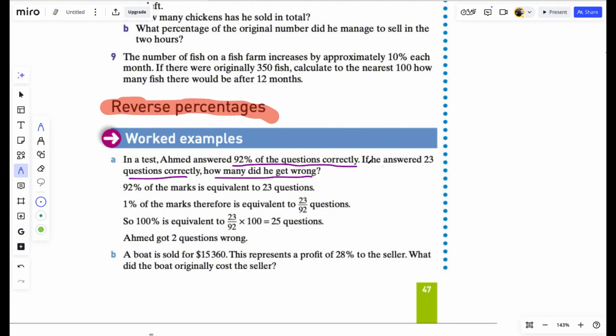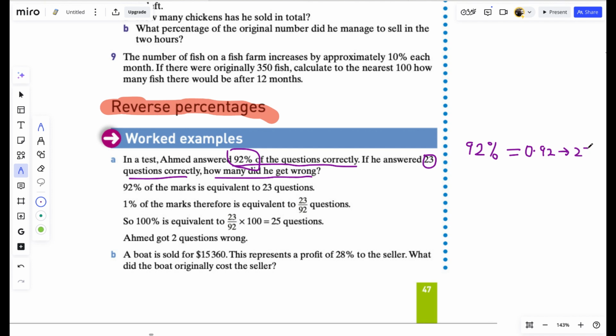The 23 questions he answered correctly represent the 92% he got, right? It's because he answered 23 questions correctly. That's why he got 92%. So you do something like a ratio and proportion thing. So you write 92% was as a result of the fact that he was able to answer. Okay, let's put it in multiplier, right? We say 92% means 0.92 if you put it in multiplier. Okay, this 0.92 is actually as a result of the fact that he did 23 questions correctly.